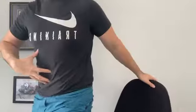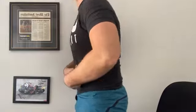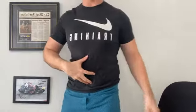Part of it is to prevent injury, and the other part is you actually lift a lot more weight. When I first started weight training, I wasn't very good at controlling my core. So I'd squat and be bending through my back, and I'd be doing my deadlifts like this, and then extending at the top. And I wasn't using my core at all.